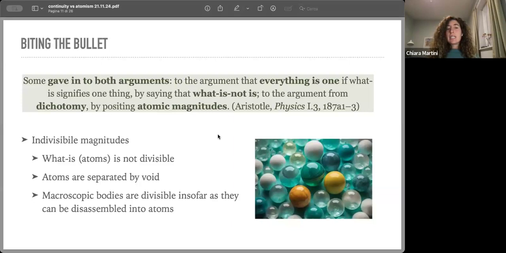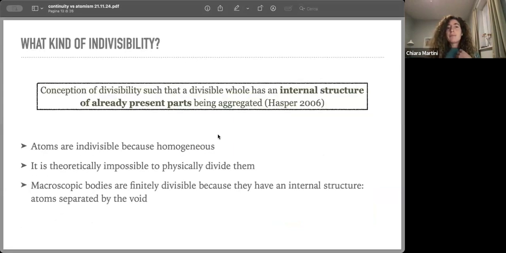And by having these two levels, the atomists can say that macroscopic bodies are divisible without really having to accept the divisibility of matter itself, because bodies are not really divisible. In a way, they were already divided. When we divide a macroscopic body, we are not cutting up something that was previously one, but we are simply disassembling something that was already structured in bits and pieces that were divided since the very beginning. Since, like, really, really the beginning, because atoms are eternal. So they have never been different from themselves.